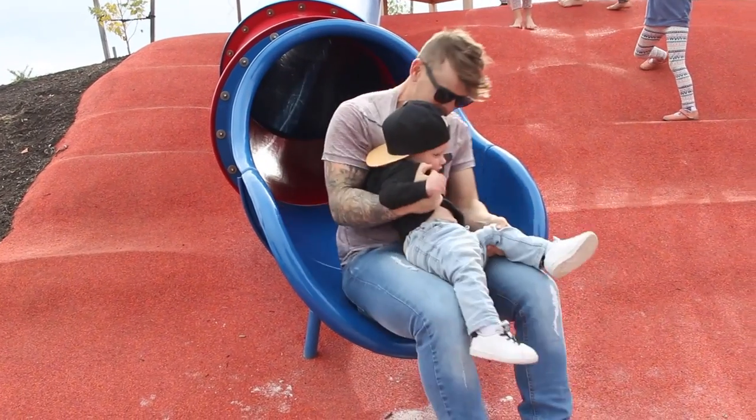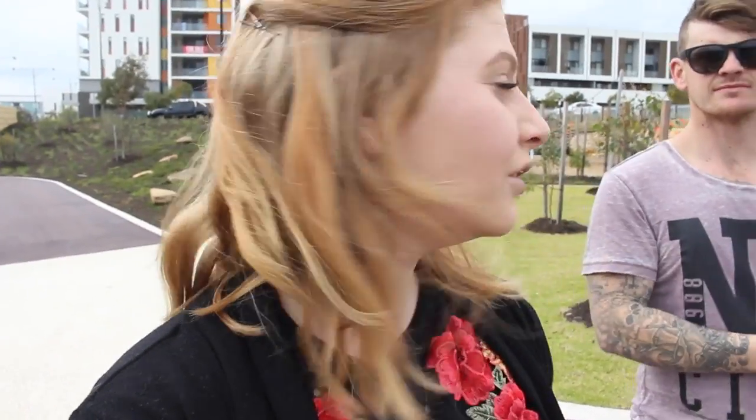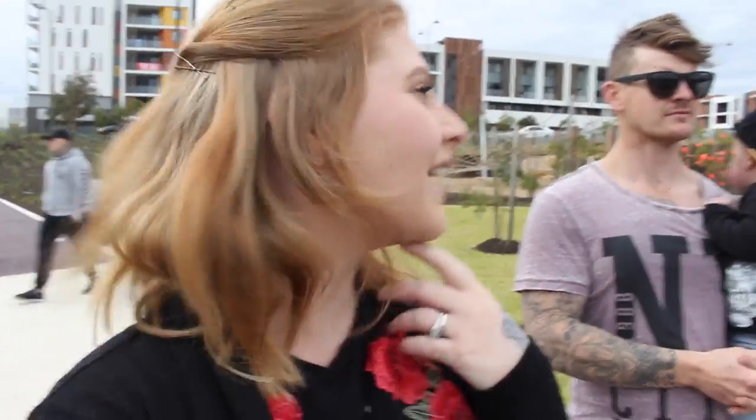We're down at Waters Park behind us - it is so cool. It's across from the new football ground in Coban, right near the shops. Definitely come here if you have older kids - Frederick's age or two and above I think. It's all natural stuff - there's a rock climbing wall, things you can climb into, cool monkey bars and everything. Definitely come here if you want to go to a different park. We're going to head to the shops now and go spend our money.